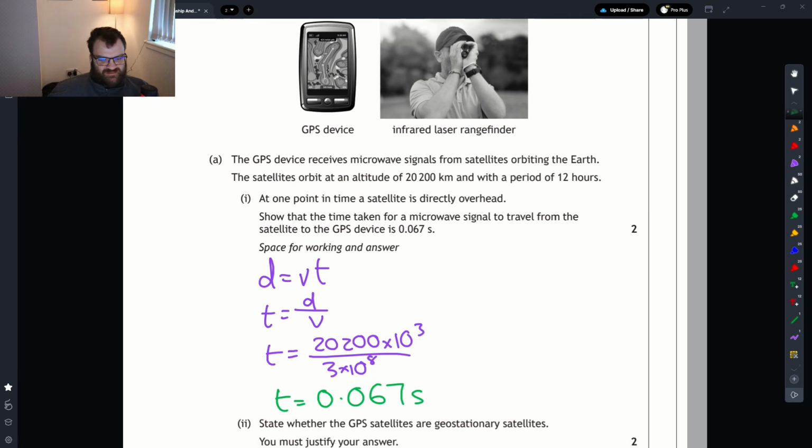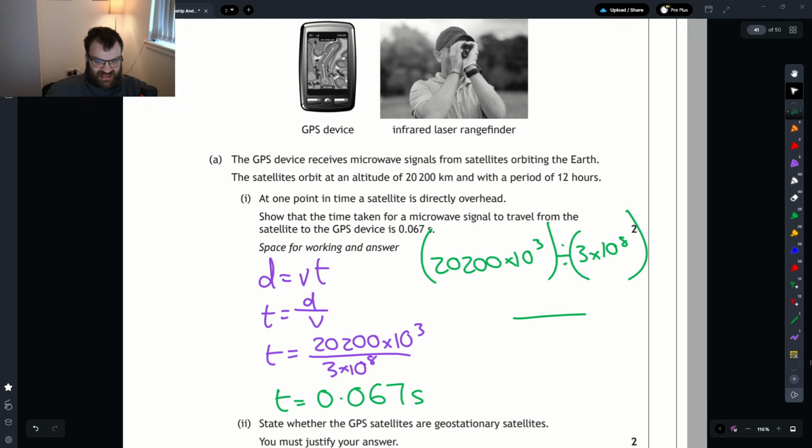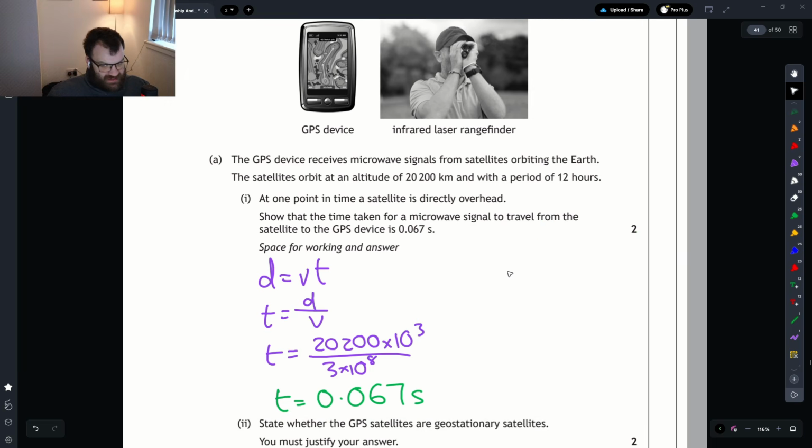This question can flag up the problem with some of the newer calculators who don't really like multiplying or dividing powers when you just write them all in a straight line. So if you'd put in just the numbers, as you would do in most calculators, and divide that by 3 times 10 to the power 8, mine was not having a good time with that. Putting brackets around each of them helped. Or if you put it in as a fraction, that can help as well. But it's just a bit of an annoyance with some of the newer calculators.